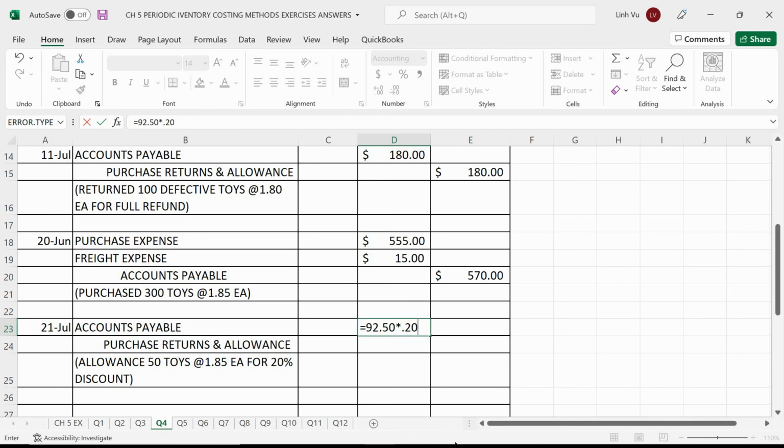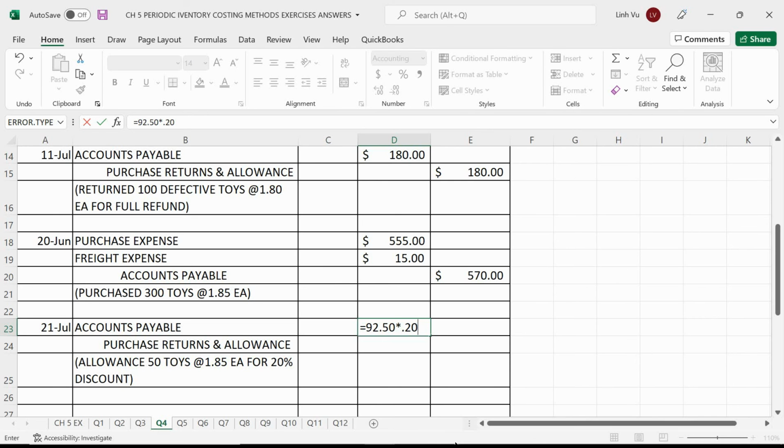Okay, here's a quick math lesson. When you see a percentage, you need to convert that into decimals. Meaning 20% is the same thing as 0.2, or 0.200. And you just simply multiply the two. You don't need to add any percentages or anything like that.